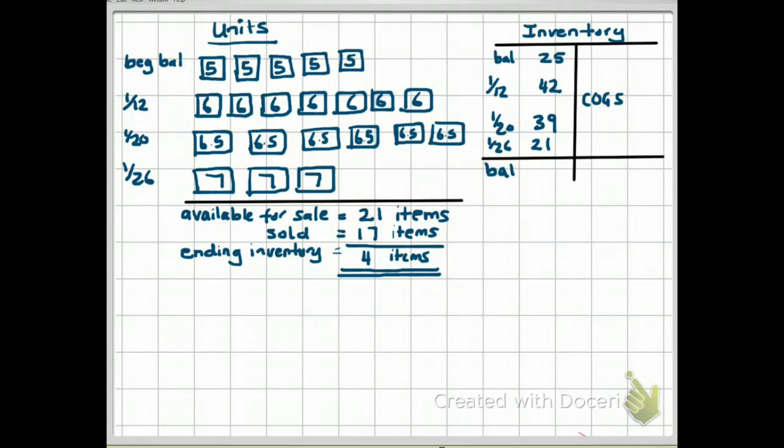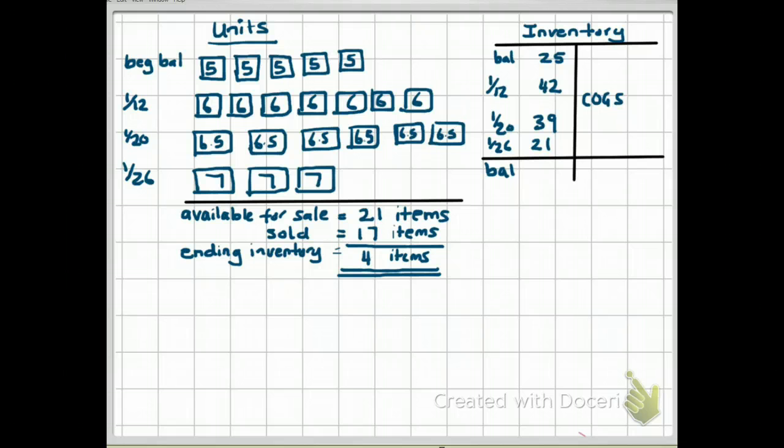in our inventory? I told you that there were 3 methods that we can use to do this valuation. The 3 methods are average cost, first in, first out, and last in, first out. What we're going to talk about here is the average method, sometimes also called the weighted average cost method. To do the calculation of cost of goods sold and ending inventory, the first thing we need to do is find out how much goods are available for sale.